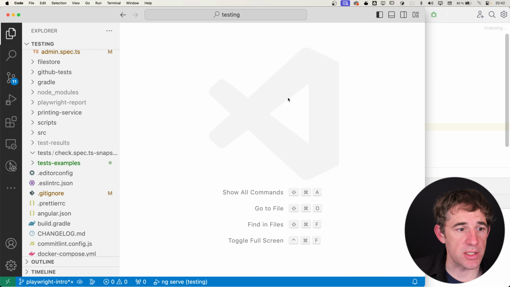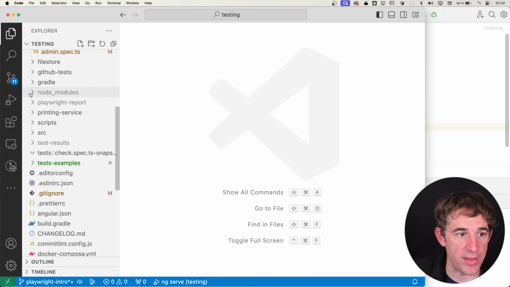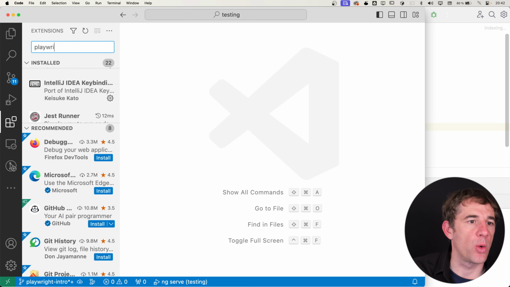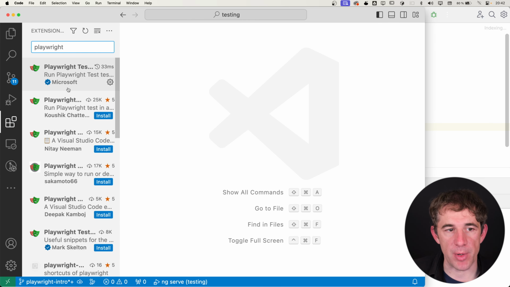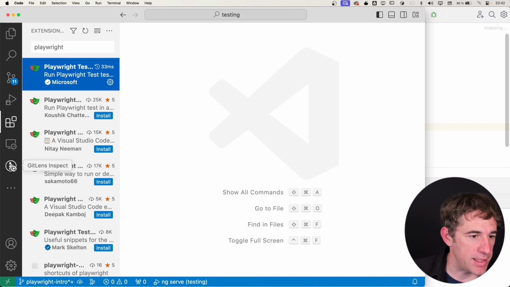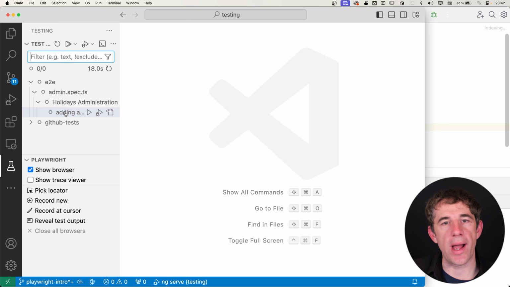So here we are in VSCode and I have already the extensions installed. There is just one extension for Playwright, which is the official one coming from Microsoft. That's the one that you have to install. Once you have done that, you get here the testing icon where you see already the existing Playwright tests.